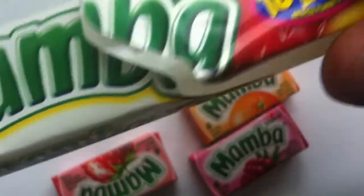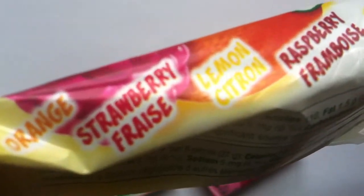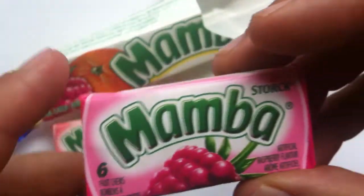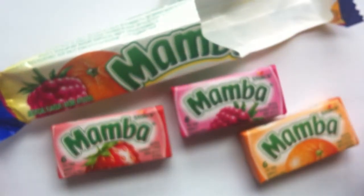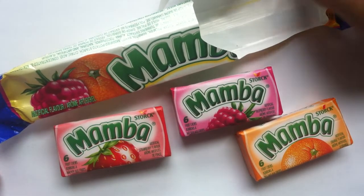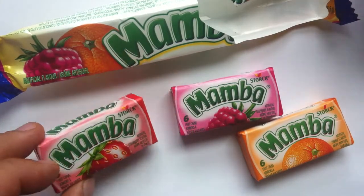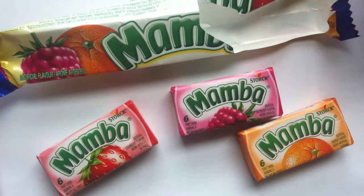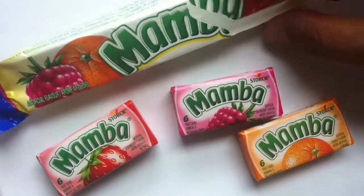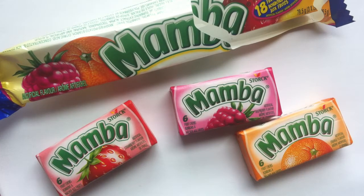So I bought 18 Fruit Chews — orange, strawberry, lemon, and raspberry. Strawberry, raspberry, orange. Does it seem like something's missing here? What the heck is going on, guys? Why are there packages in the packages? I don't get that. Is this some kind of weird sales tactic to try and annoy the people who just bought your candy? Like, what if lemon is my favorite flavor? That's really frustrating. That really bums me out.